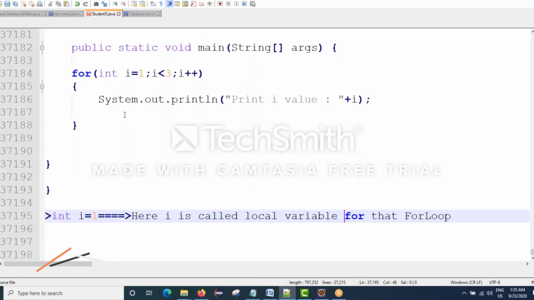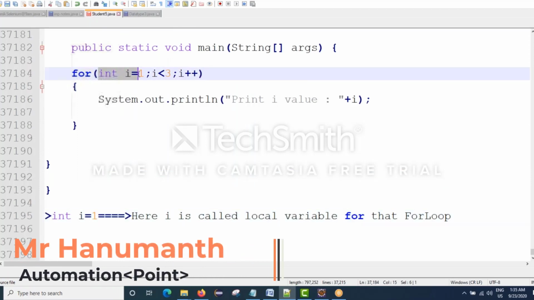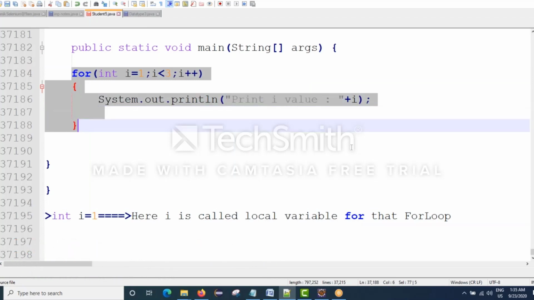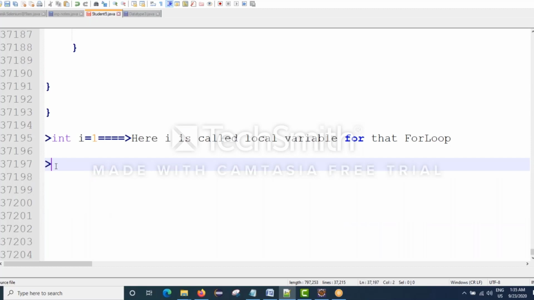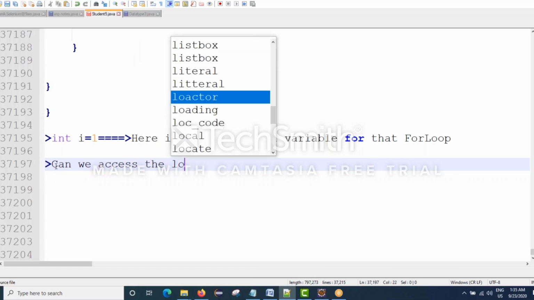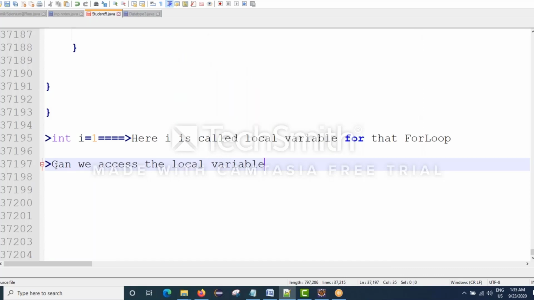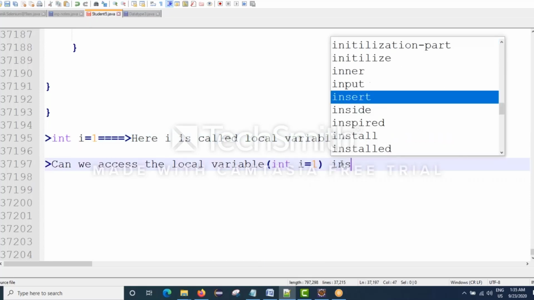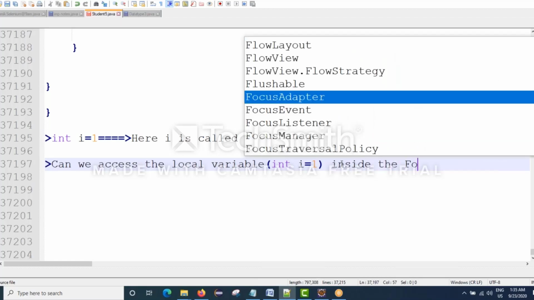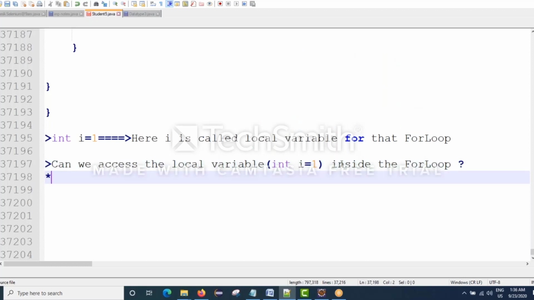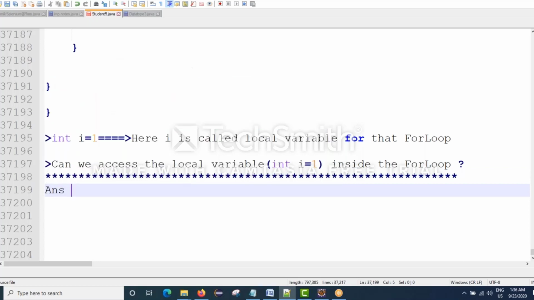Next, my question is: can we access the local variable inside the for loop? Yes, we can access it.